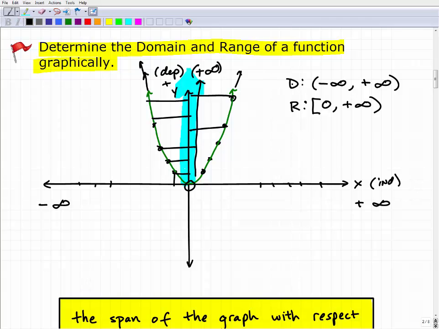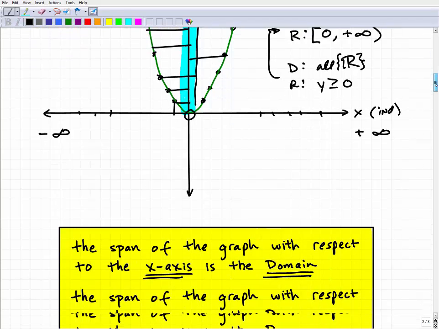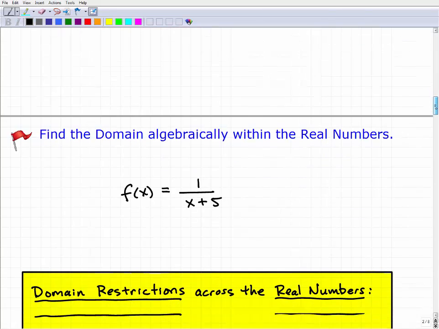Another way we could express this, in interval notation, is the domain would be all real numbers, or the set of real numbers, and then the range would be all y's greater than or equal to 0. So if you are able to see it this way, then that's excellent. All you have to do is write this in interval notation. We're going to be practicing this a lot in example sets, so make sure you go through all those problems. But if you understand the gist of this, then I think you're going to be fine with the example set problems. Okay, let's go down.